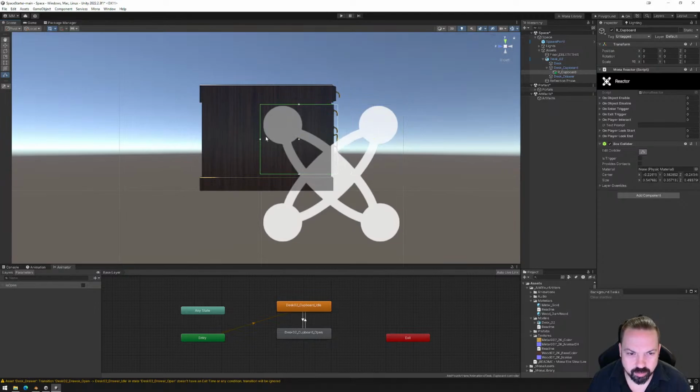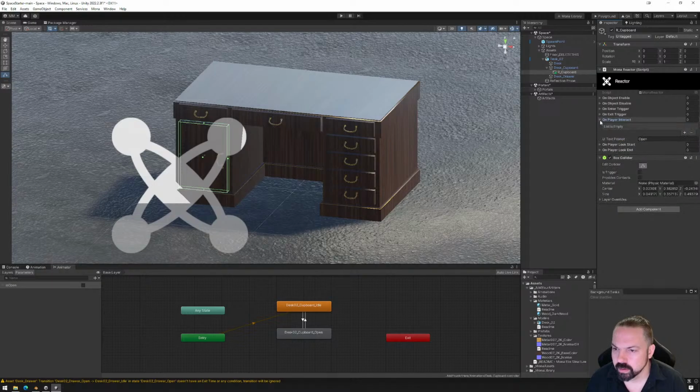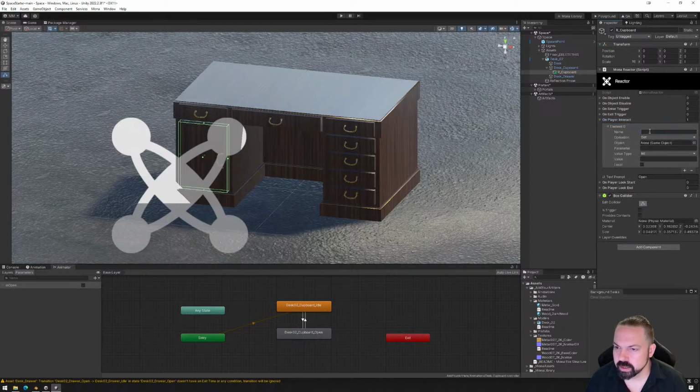So I'm going to make it a little bigger, just so it's easier to see. You don't want things to be hard to see. Cool. Now, on player interact, we want this to say open. Element. Let's go cupboard.